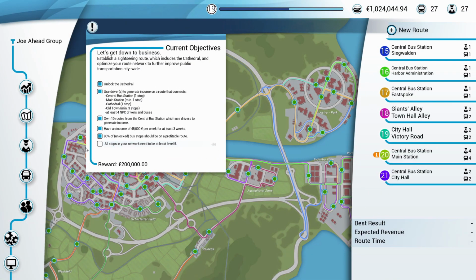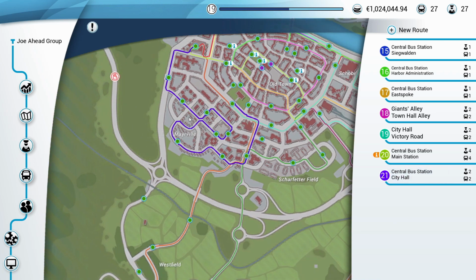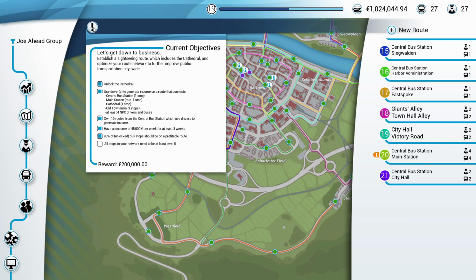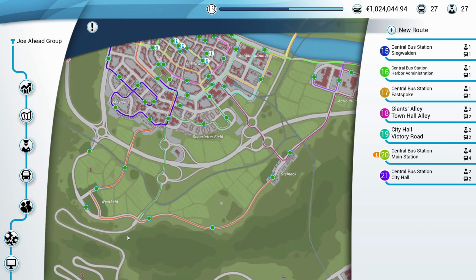Now we've even done 90% of unlocked bus stops should be on a profitable route. So we've done that. Excellent. I mean, that's going to get us 36. That's fantastic, isn't it, really? That little route there. That's brilliant. So now we need all of your stops on your network to be level 5. Brilliant. That's cool.